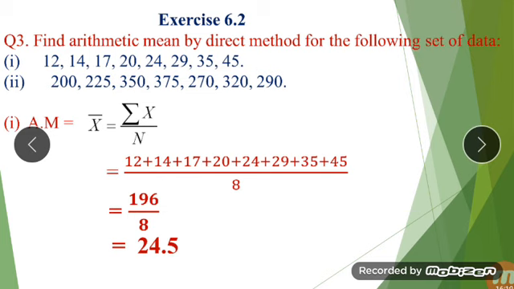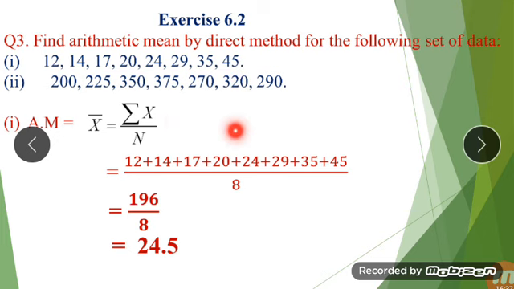As we know, in the direct method we are just going to directly add the values, then divide by the number of observations. So here's the formula. This is the arithmetic mean, and here's the symbol used for it, and it is equal to summation x, meaning the sum of all the observations in the data, divided by the number of observations. So let's say that these are all represented by x.